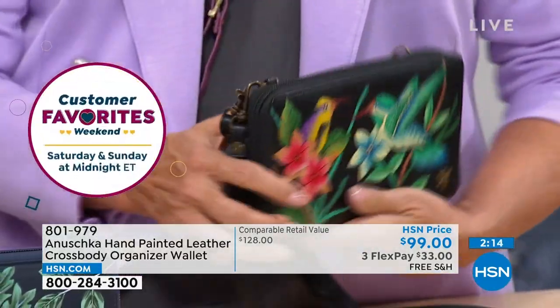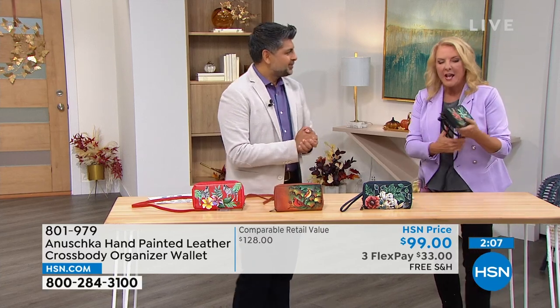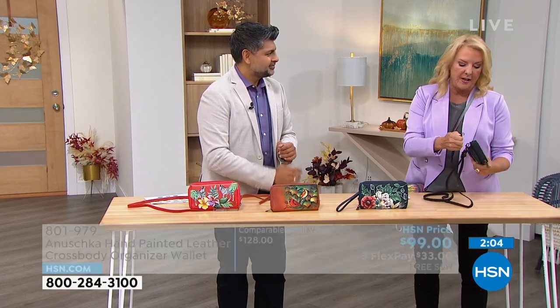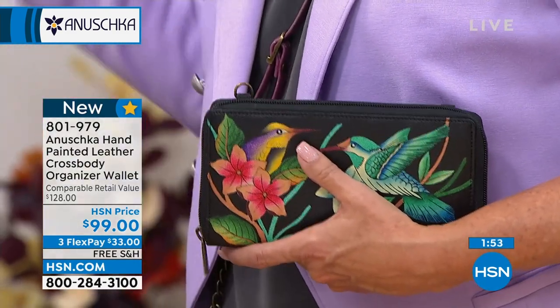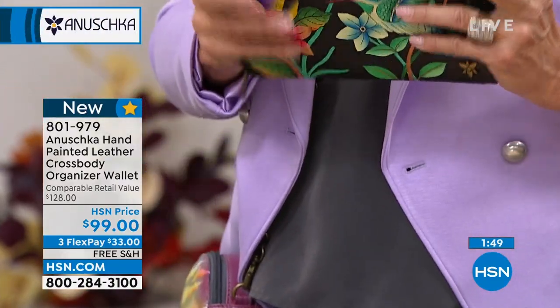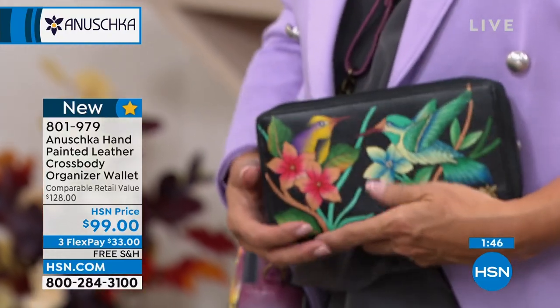You buy one of these and you go, I can throw it in my tote because I carry a tote to work. I can take this cross-body because I'm meeting my girlfriends for drinks. I can take all the straps off — look how beautiful this will be. A lot of times when we're trying to do a little clutch, they're never big enough to hold our phones. Look how pretty that would be with a gown or a dress. Coming up during the holiday season, that same great bag that acted like your wallet inside your tote becomes this gorgeous clutch you're wearing with that little black dress for the holiday party. Please think about this when you're investing in these.